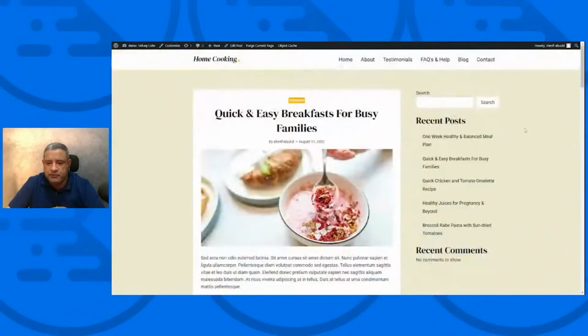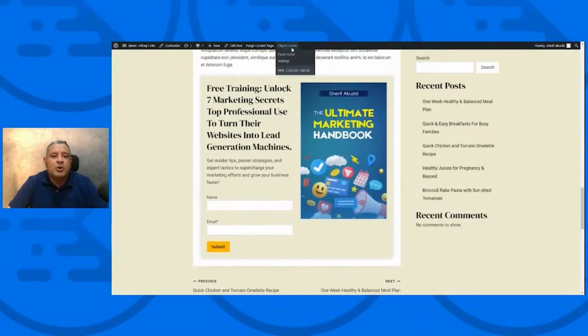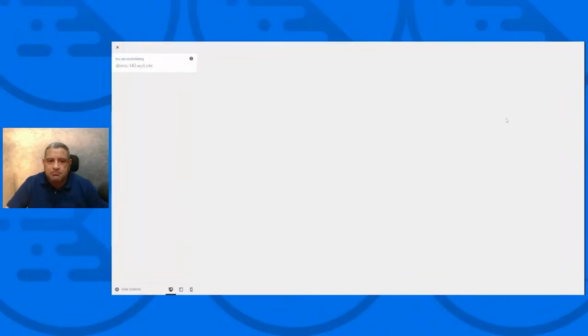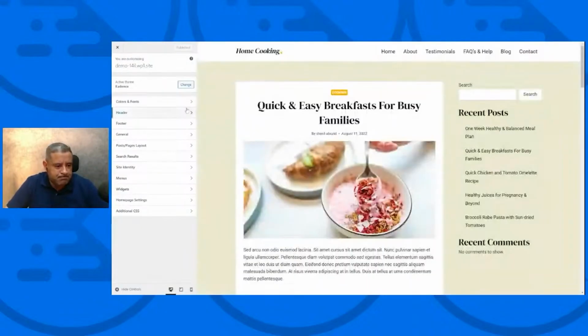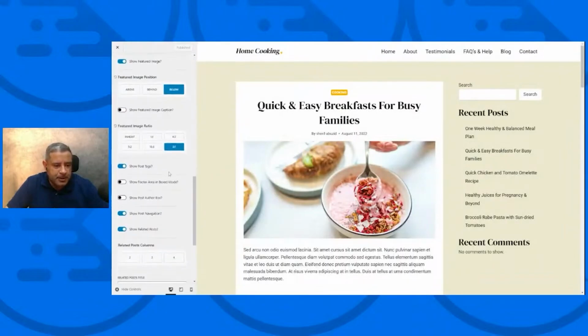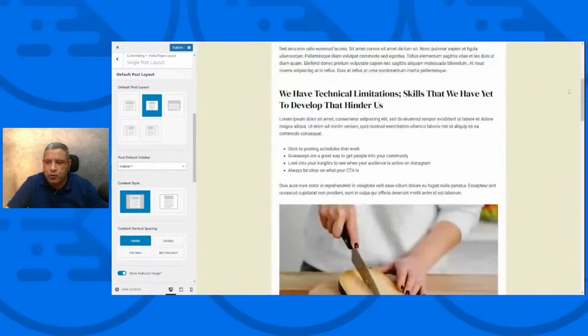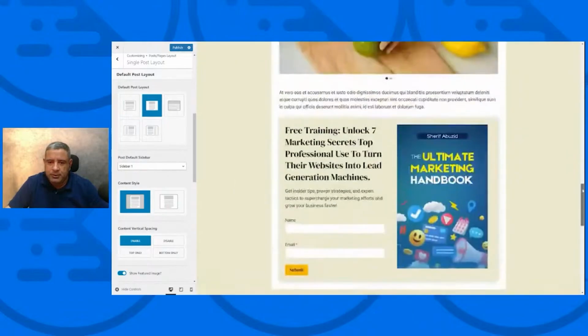If we go to the bottom of the blog page, here we'll find our content section. Of course, maybe we need to tweak the look of it, but still, this is where we can find it. So let me just go to the customizer, and I need to get rid of the sidebar so you can see how it will look. So let's go to the single posts here, and let's choose the layout to be, okay, the narrow. Okay, now if we go down here, you'll find it like this.